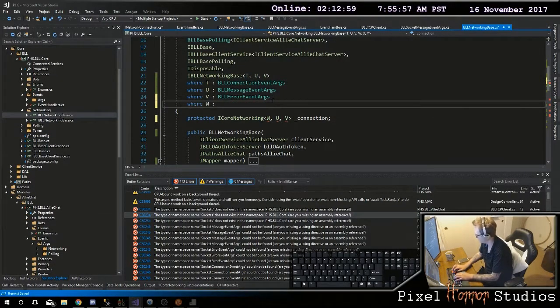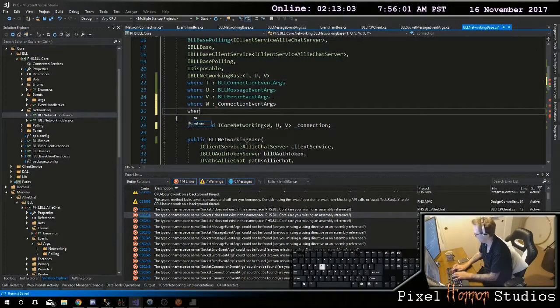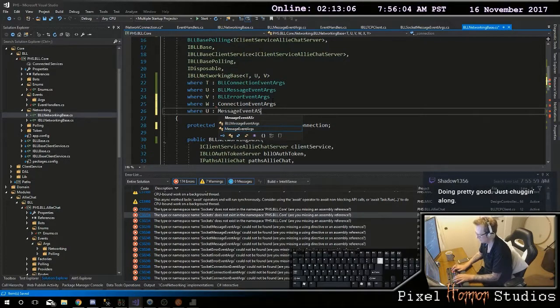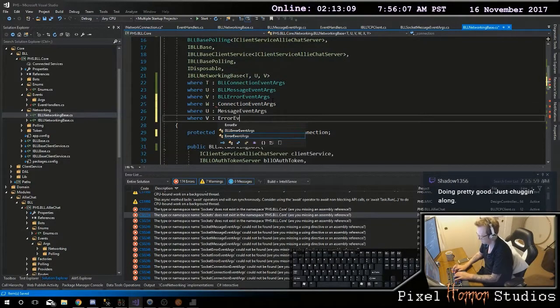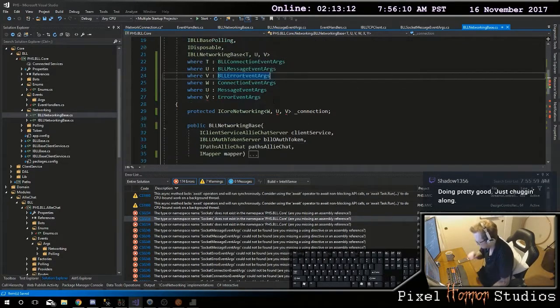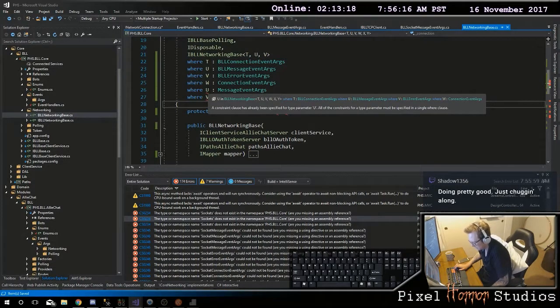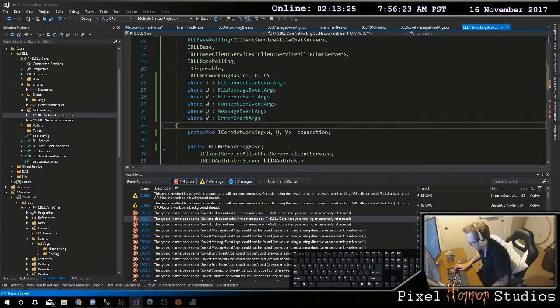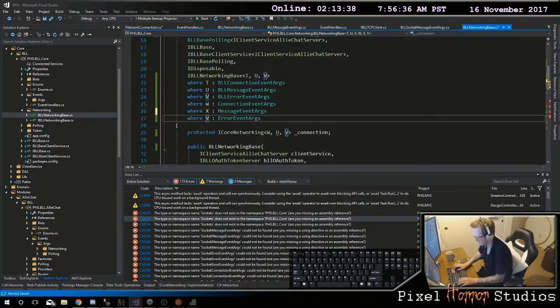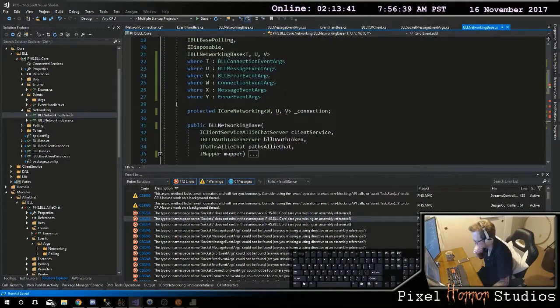Where W is a type of connection event args, where U is a type of message event args, and where V is a type of error event args. Oh, W, X, Y. Like that.